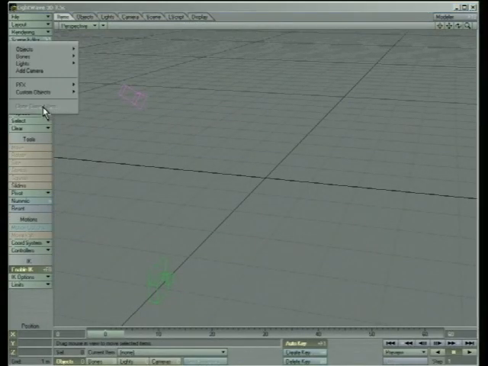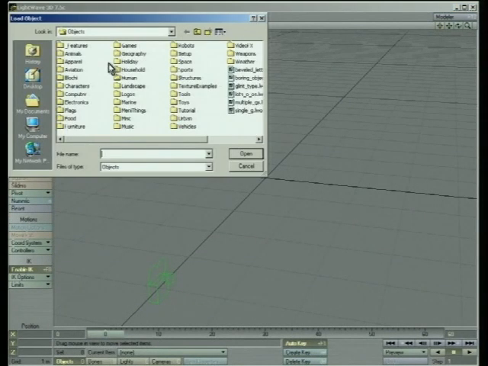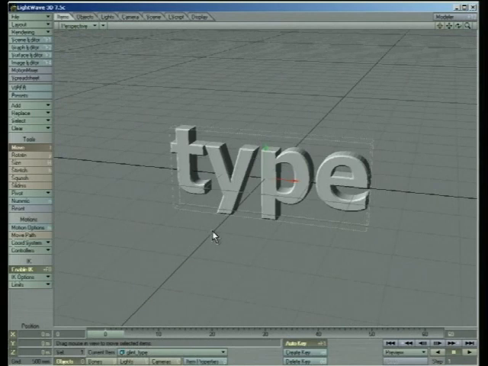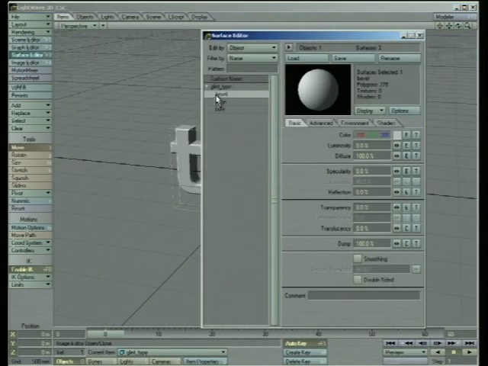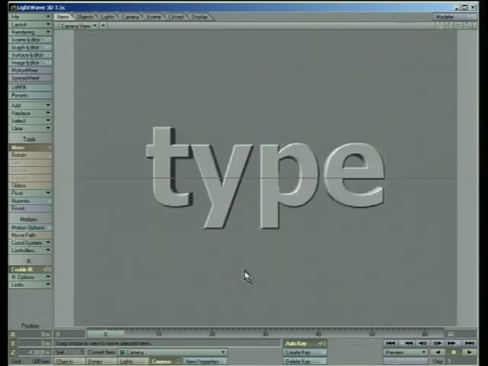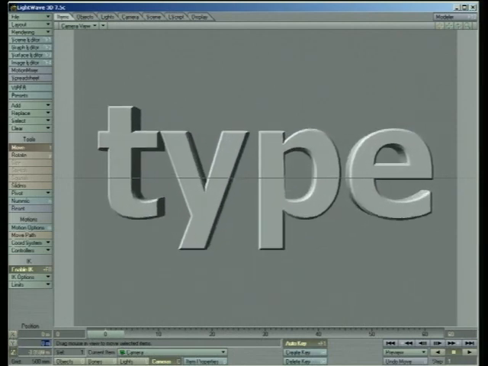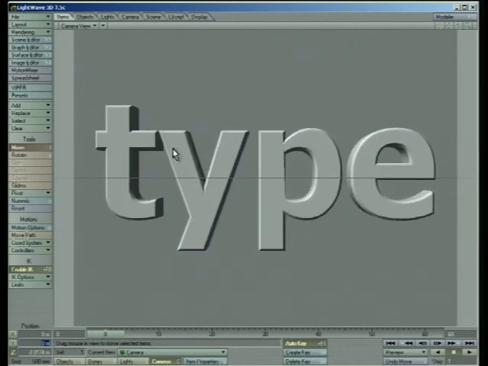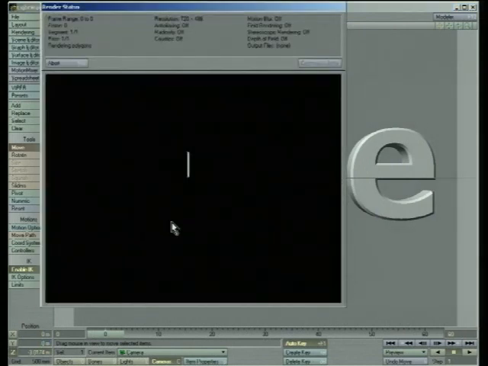And we'll go into layout, and let's load up the type. Here we go. We'll apply our basics to it. Like so. Now, okay, so here's what our type looks like.